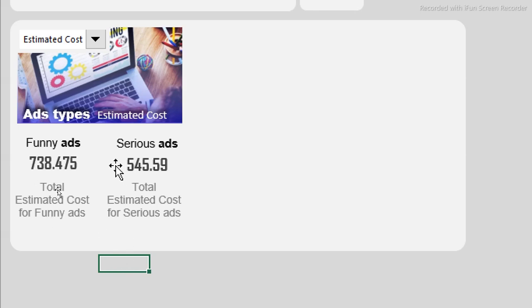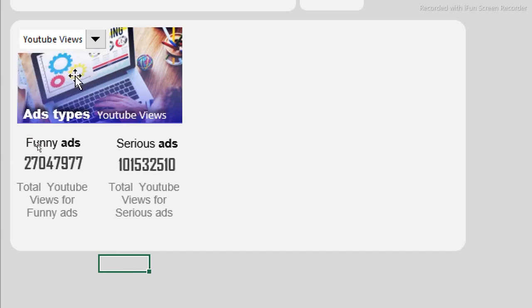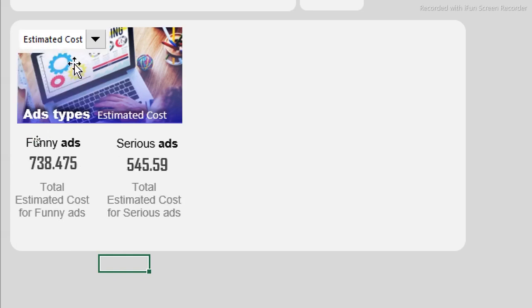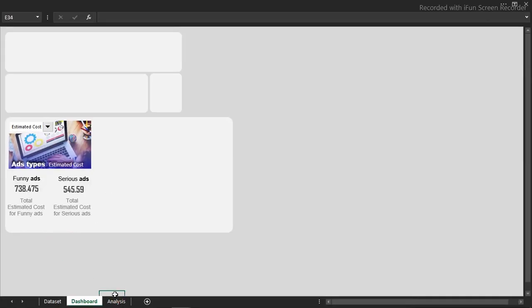If I go on estimated cost right now, it's not giving me some kind of dollar sign, all of that. So how do we actually come up with it? Because if we add it right now, it's going to be on every part of this particular data, which is not something we really want. So how do we do this? When we select this particular estimated cost, we want to have some dollar sign right on it. So go back and customize that on your own.